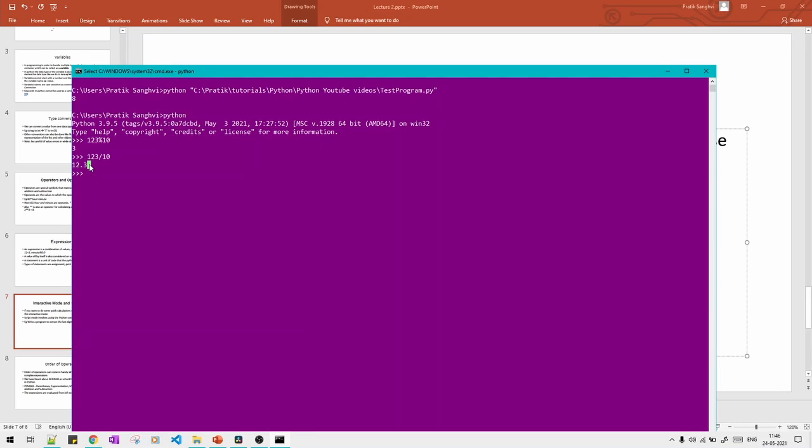The mistake is that I used only a single division operator, which gives the answer in floating point. I want an integer answer, so I will use the floor division operator, and then I get my intended answer. This is one point you have to be careful about: when to use normal division and when to use floor division.